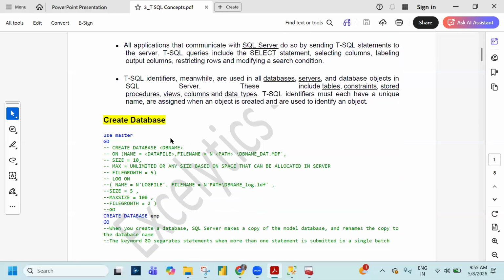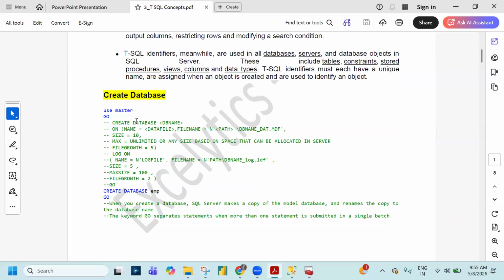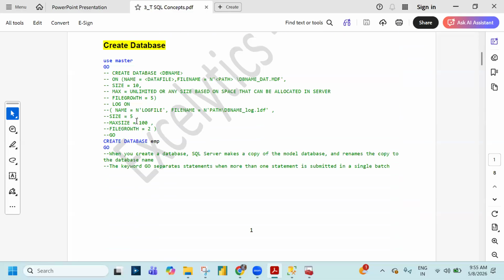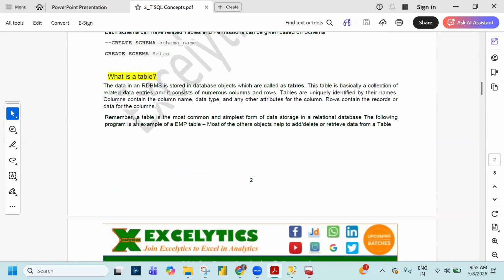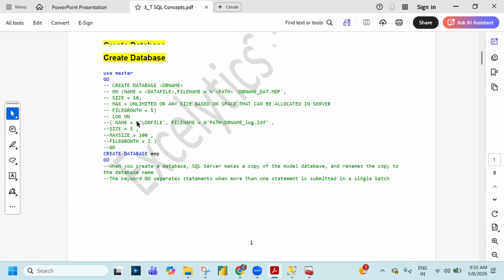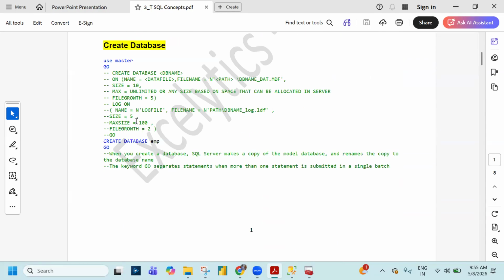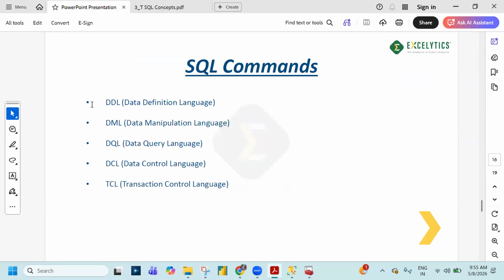Instead of reading theory, I'll just take you through all the practicals and how we create the databases and what kind of commands are there, right? I'll show you step by step what is a schema, what is a table, how to design a table and all. So let's first of all go with creation of the database. In order to create the database, the first set of commands that we need to understand.